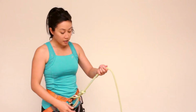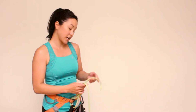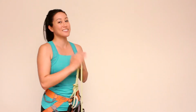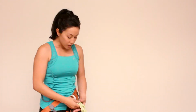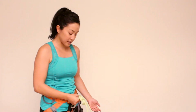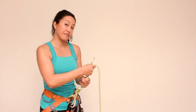Perfect figure eight. Now, the thing that you see in the indoor climbing gym is that they tie an overhand knot. That is not necessary since the figure eight is a self-tightening knot. However, in an indoor climbing gym, they do require you to do that for your test, so make sure you do that for your test. One thing you want to check for also on your rope is that there's one fist length before your figure eight and then two fist lengths after your figure eight.